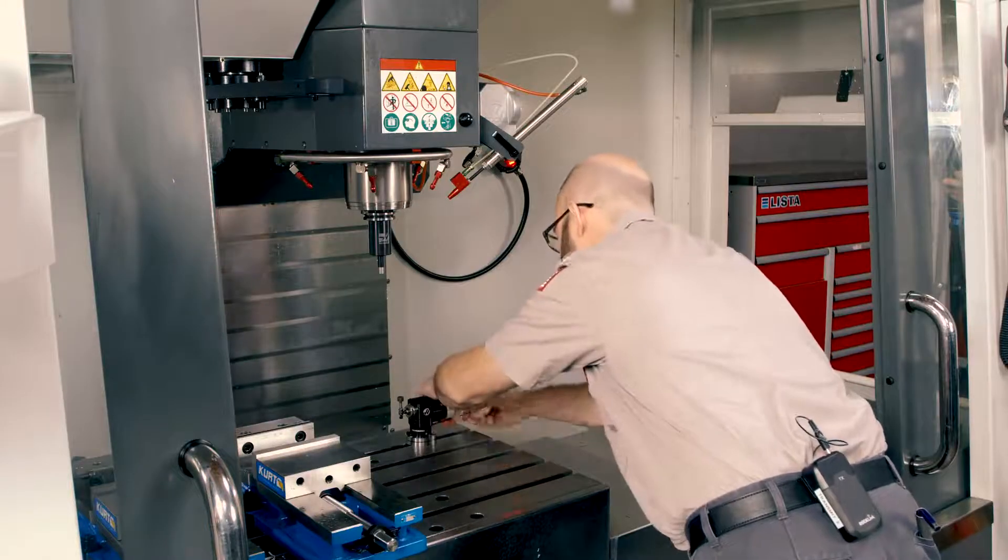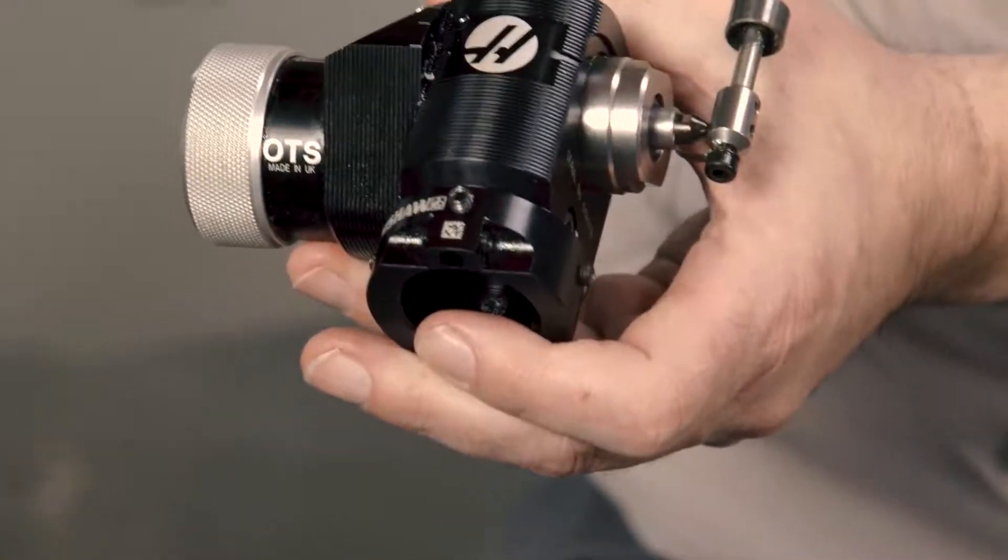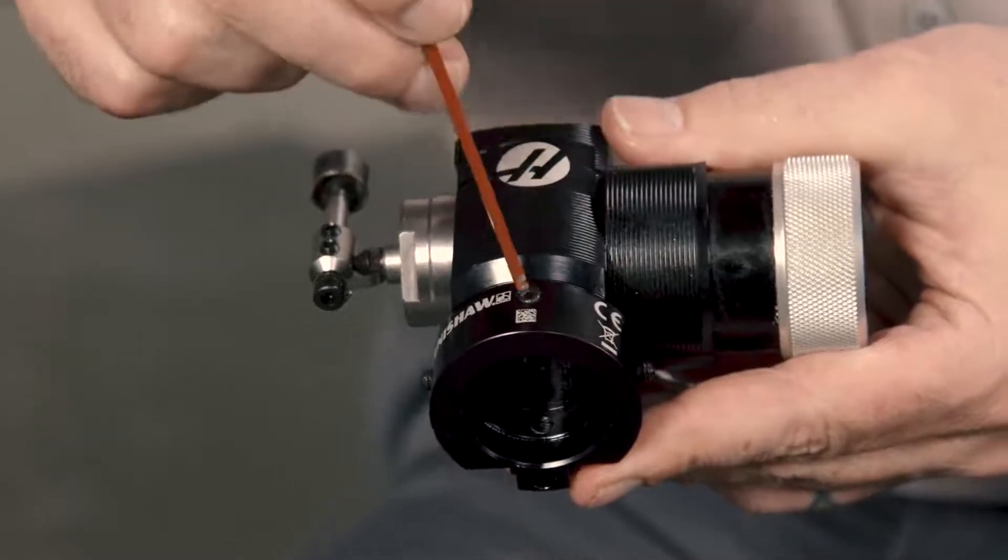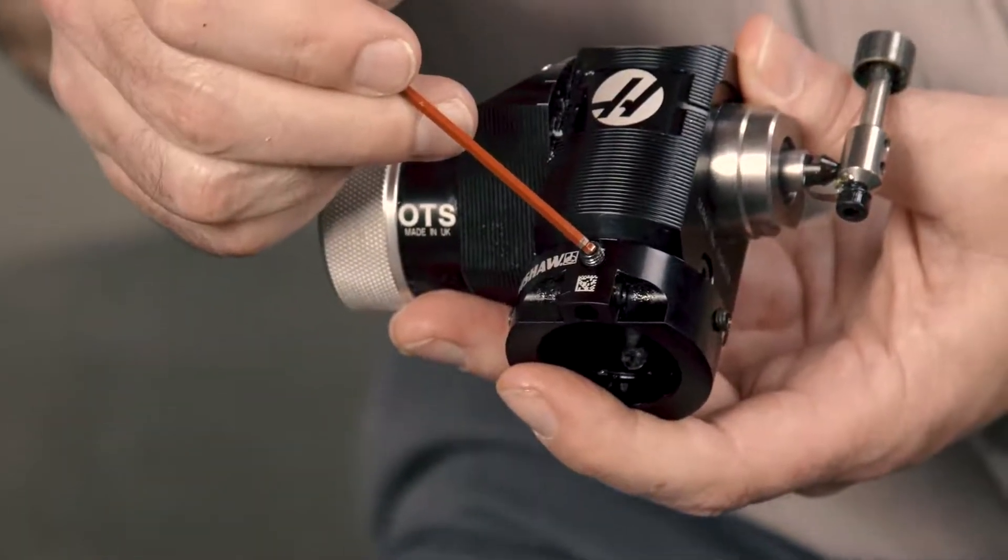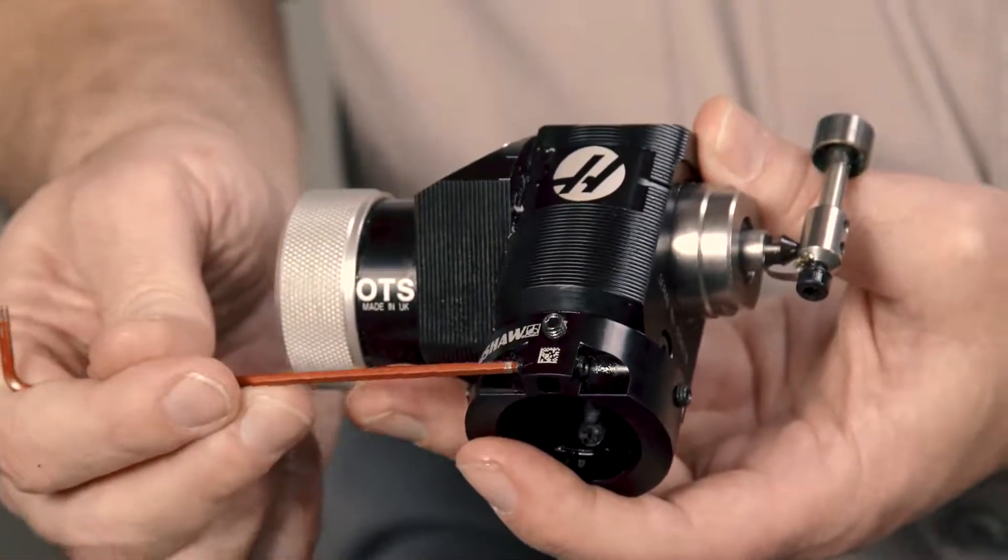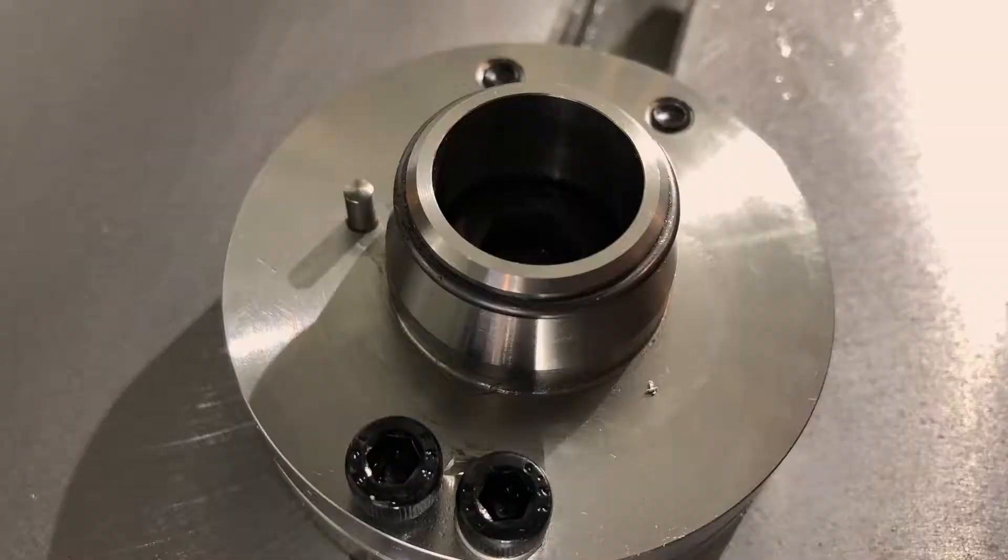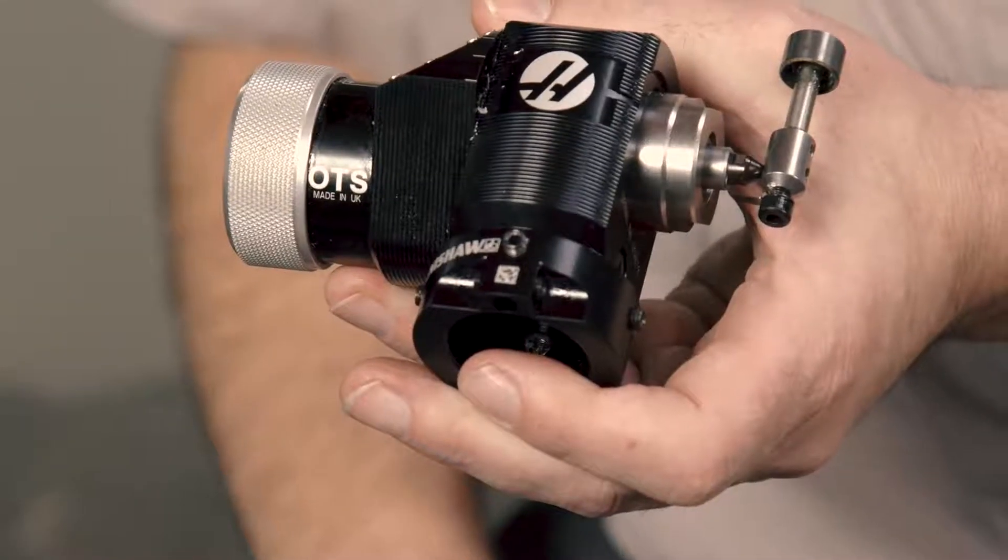To remove our table probe from the machine, we've got six set screws that have to be loosened up with our two and a half millimeter wrench. We got one, two, three, and a fourth one right here. And then we also have two set screws, one here and one here, that pinch the pin that protrudes from the base. Once those are all loosened up, the whole unit just pops right off.